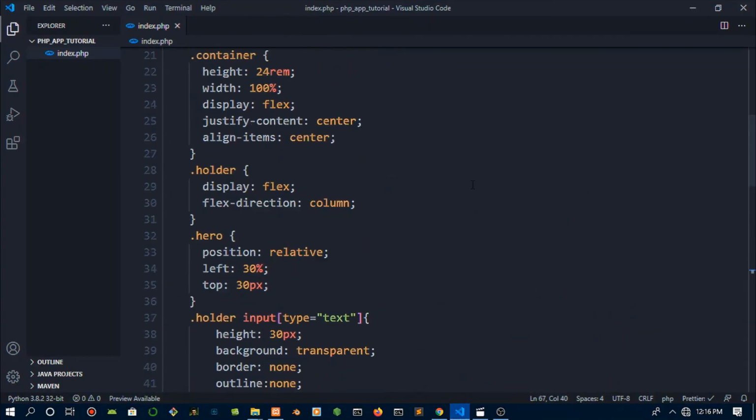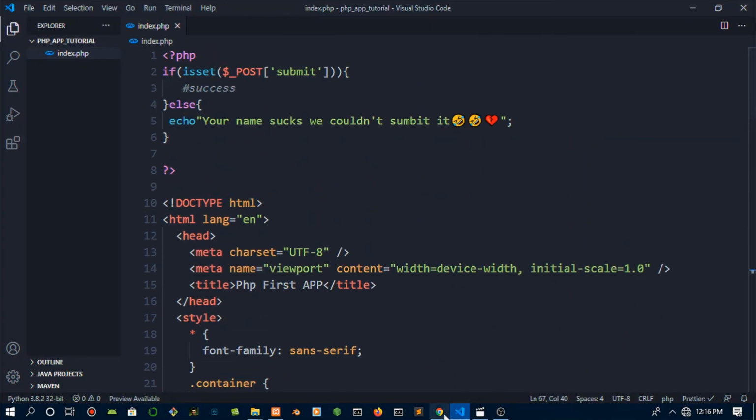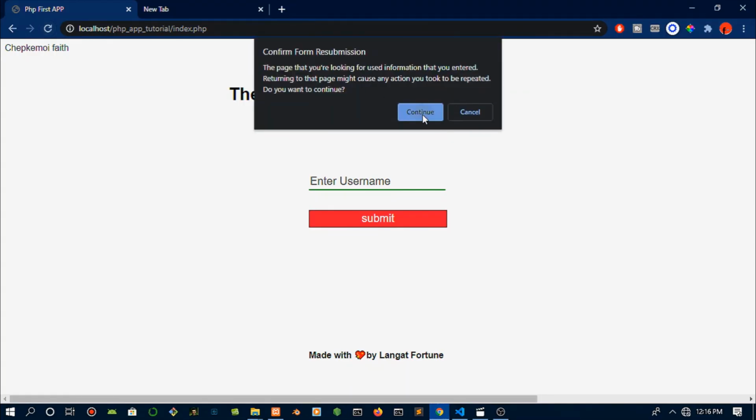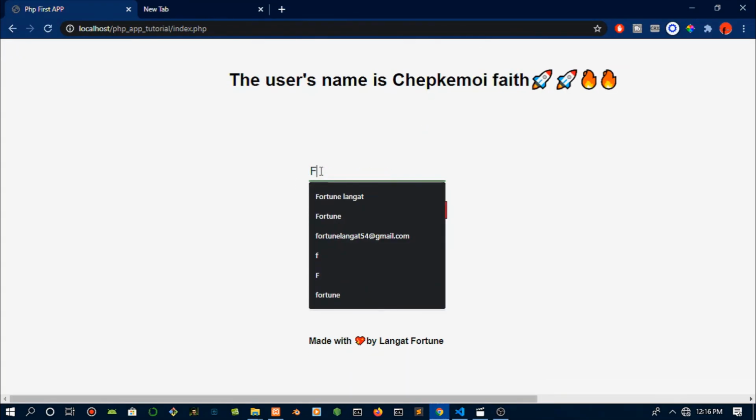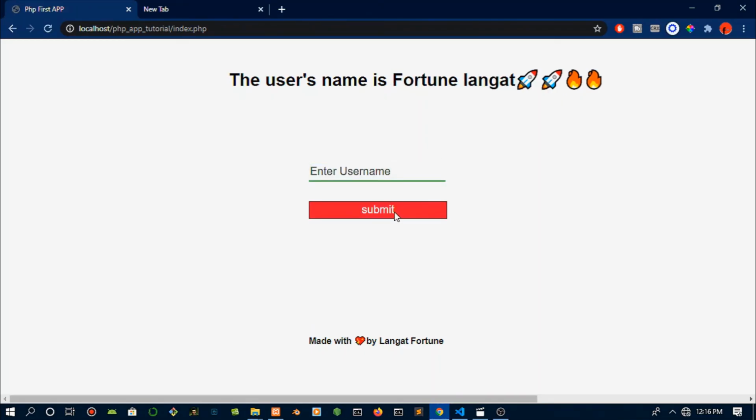Let's put in another username, mine, Fortune Langat, submitted. Wow, works perfectly. So hope you got value from this, hope you enjoyed this tutorial.